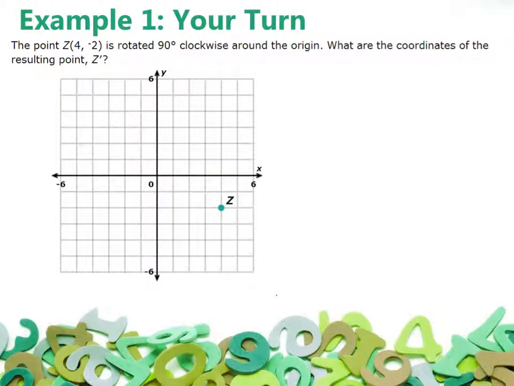Here's a your turn example. This may be located at the back of your handout in your study guide, so go ahead and turn back to it. Now would be a great time to try this. You're going to take just a single point, point Z, and rotate it 90 degrees clockwise. So you can take Z and rotate it 90 degrees clockwise.